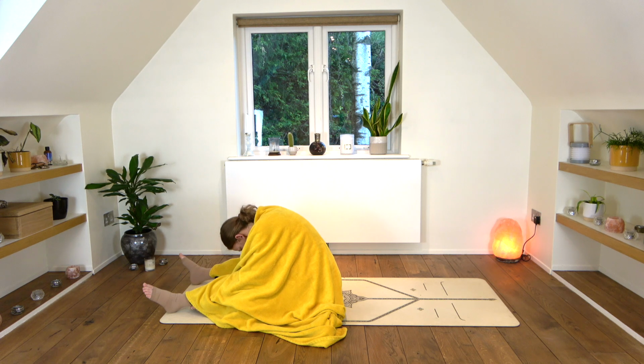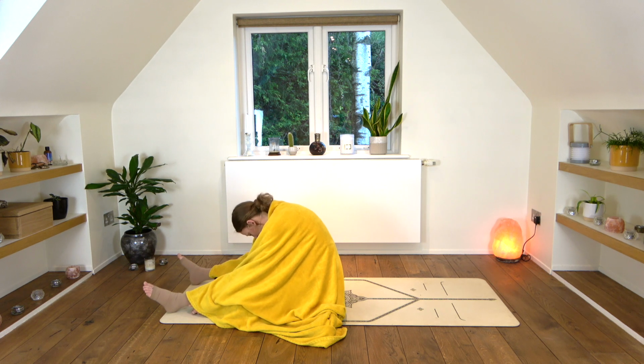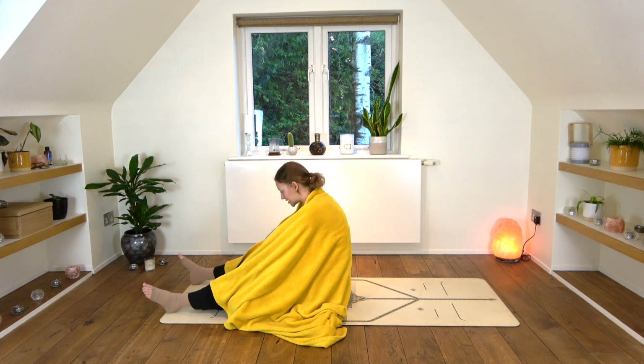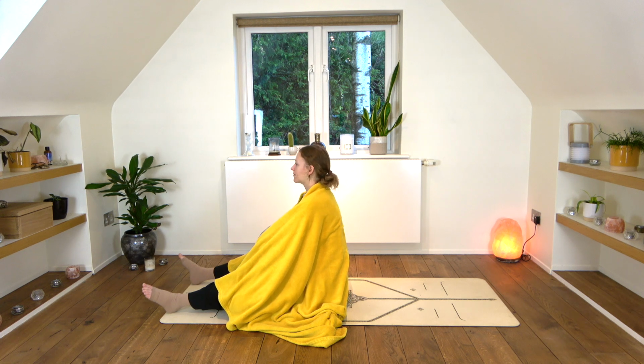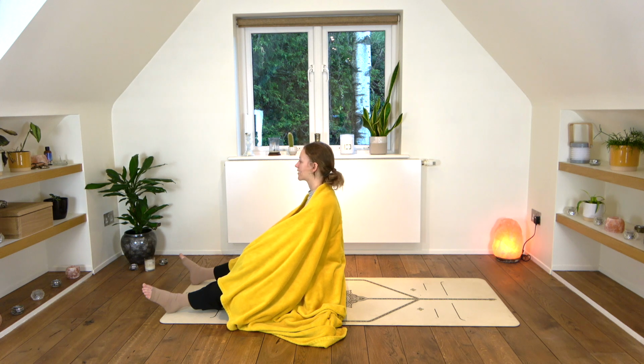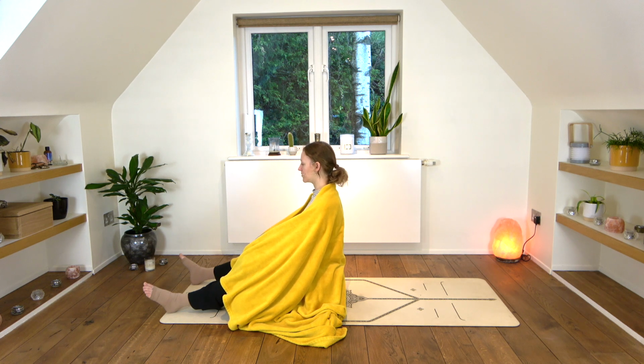We'll lift the body up again with that control, that slow, kind of rounding back up, all the way back up to seated, maybe lengthening through the spine for a moment, just to feel that back becoming more extended.